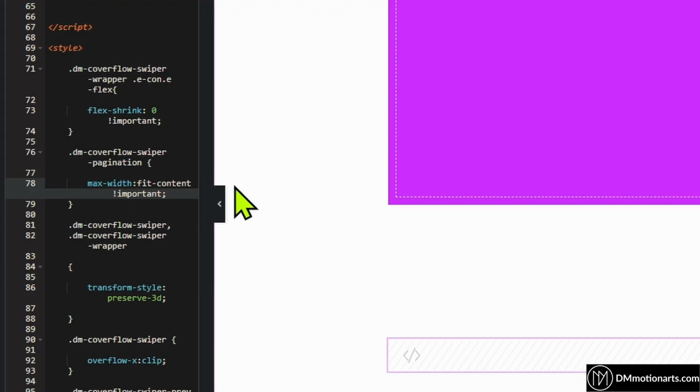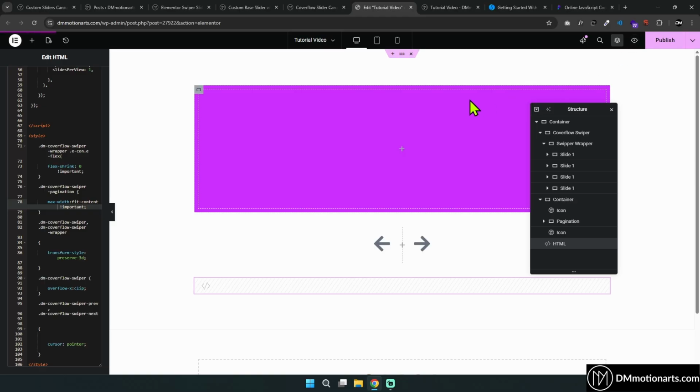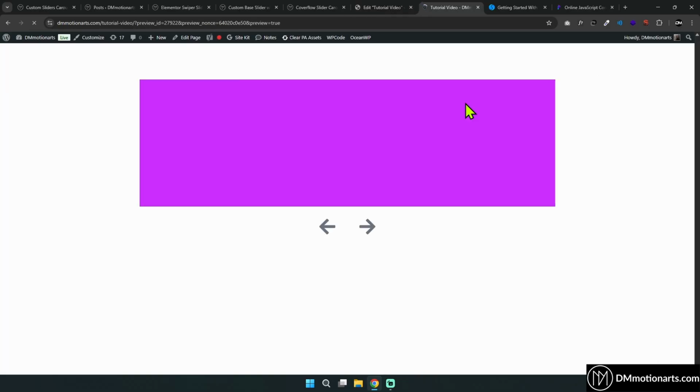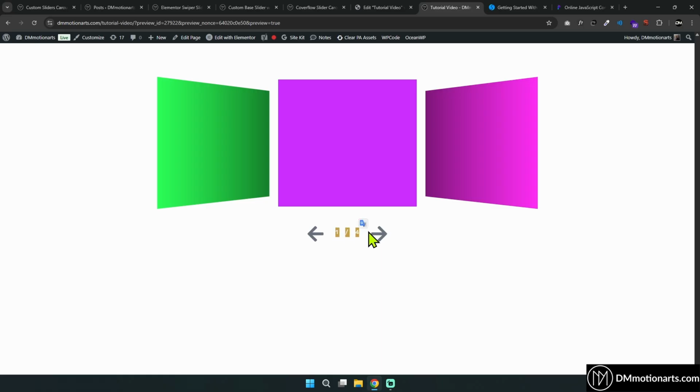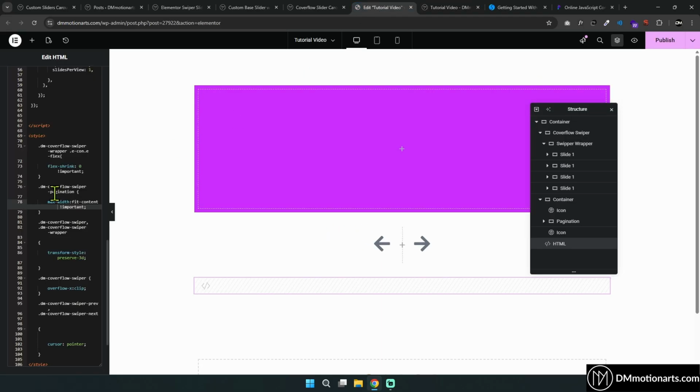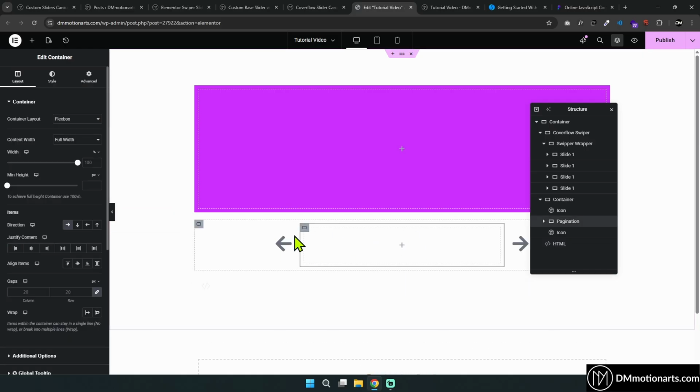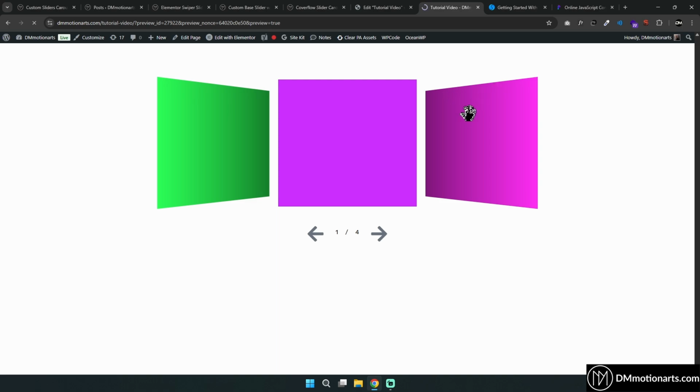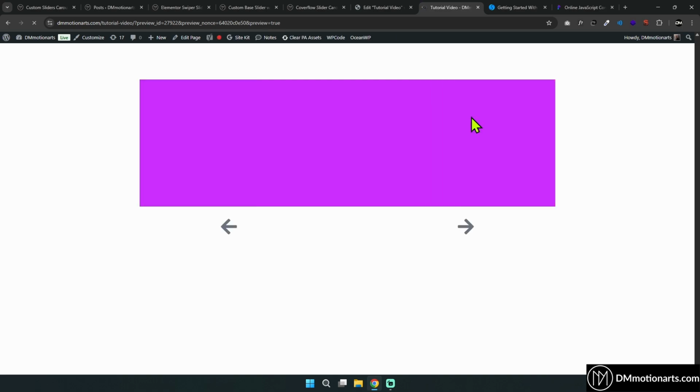Fit content basically means be the size of whatever the inside element is. Play around with the value which works better, but fit content will automatically make it the size of this one. But if you want it to be 10%, or maybe let's say 50%, you would see that it's actually being 50% around here, this container. So fit content just works better and looks better. So change that code to be fit content.